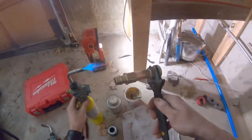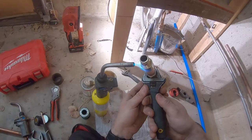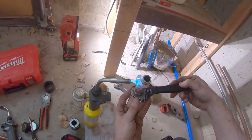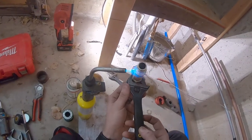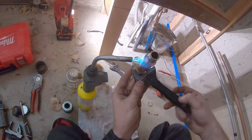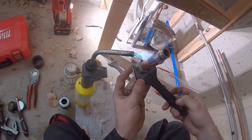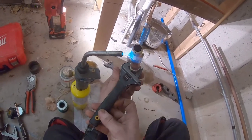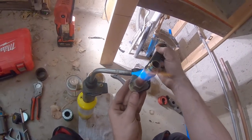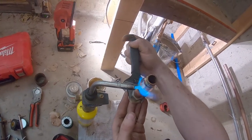So what we'll actually do, let's get this right on center. If you can, try to get as much surface area of the brass as possible. Again, being that it's not copper and not that conductive, you want to make sure that you spread the heat evenly. A lot of times guys will heat one side, get the flux on, and the flux will spread out and they think they've got all the way in, but because the heat is not distributed all the way around, it's only going to be on one spot inside.